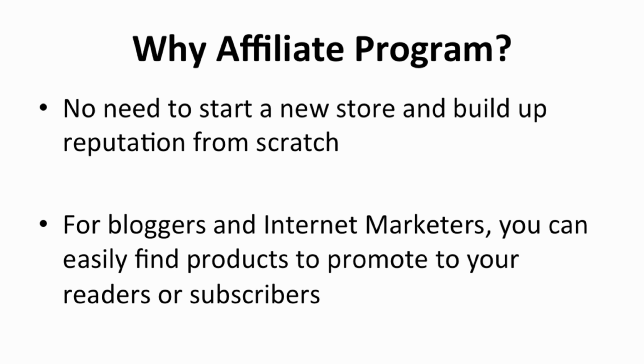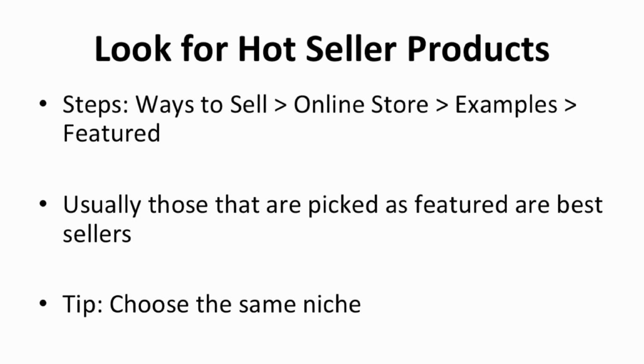It is good if you have a store and you can promote your own product. However, if you could promote other people's products and earn a commission from the sales from your subscribers, it could be an additional income stream without putting extra effort into creating your own product. Apart from that, for the bloggers and internet marketers that are already in the business, you can easily find products to promote to your own readers or subscribers. This is a wonderful method of creating another stream of income by just sending new offers to the same group of people.